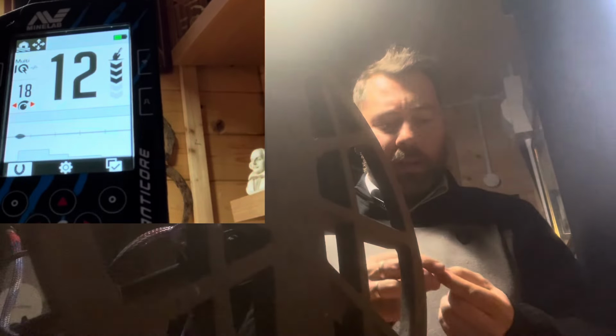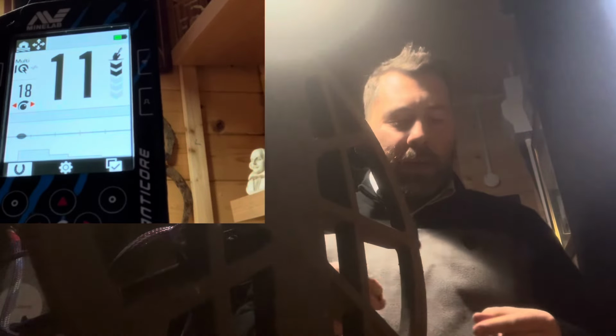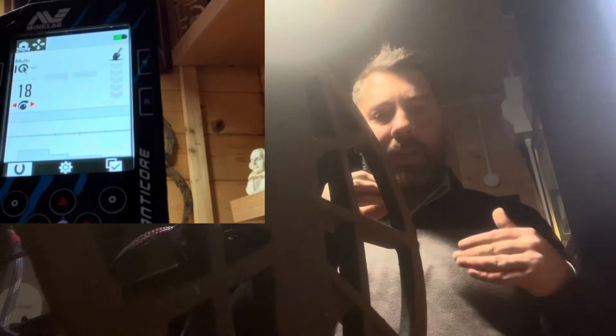That was on edge. So it's sort of a deeper tone. It's below the halfway mark of medium to deep tone.